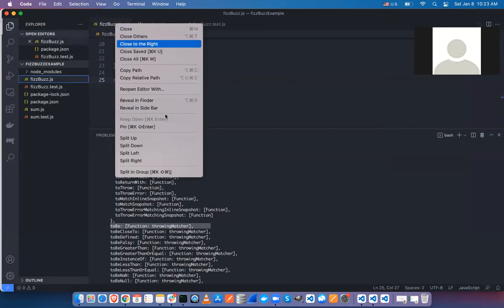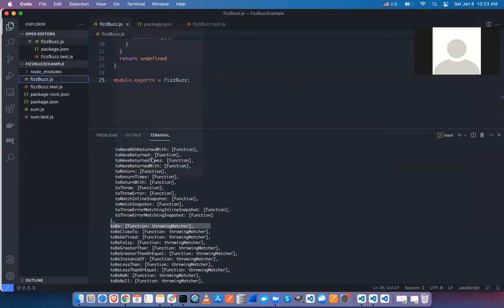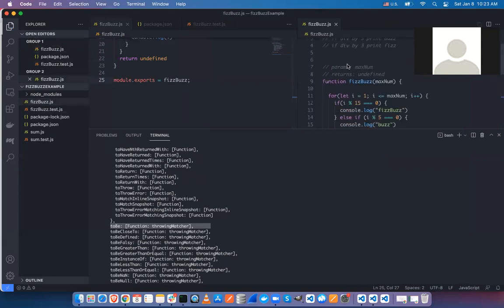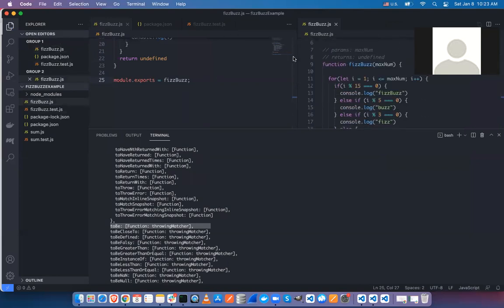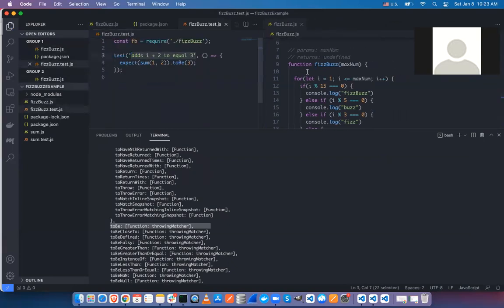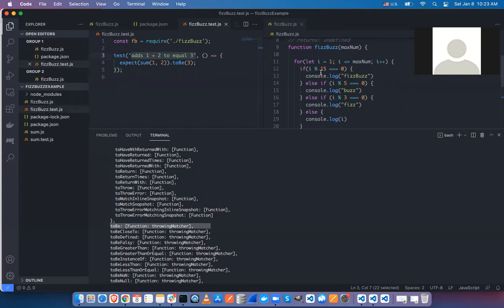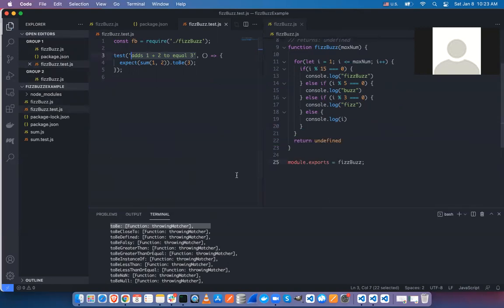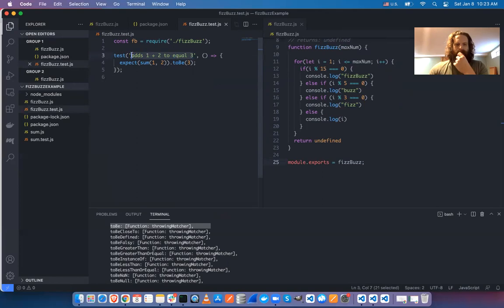So if the integer modulo 3, if it returns, was it fizz? Then that would be expected to return fizz. Okay, so let's try that. 3 returns fizz.